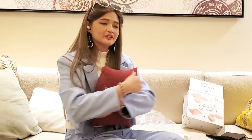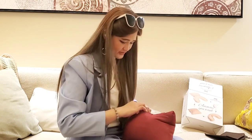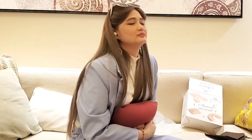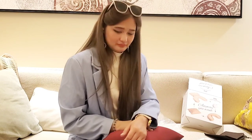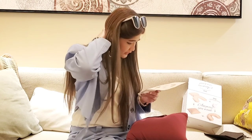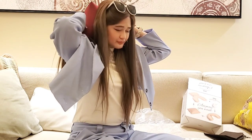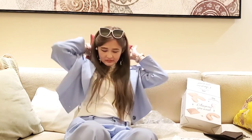Isn't it amazing guys, like you have a neck pillow and then if you want to lay in bed like this one, so it's a square pillow already and you can hang it, and at the same time this is also a massager, so you could still put this one even though like this. So open it, easy. But I guess this one is really advisable, like if you put it on your neck. Ang sarap guys. So talagang very relaxed today.